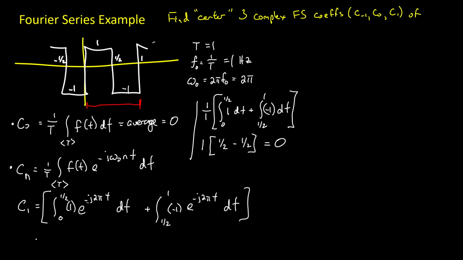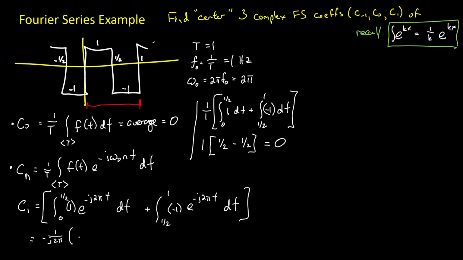All right, so let's evaluate this integral. To evaluate an integral of e raised to kx, don't forget that the integral of e to the kx is just equal to 1 over k times e to the kx. Just something to recall. And given that, we can evaluate this integral. So the 1 is a constant, it goes outside the integral. We take 1 over this part, and we get minus 1 over j 2 pi.